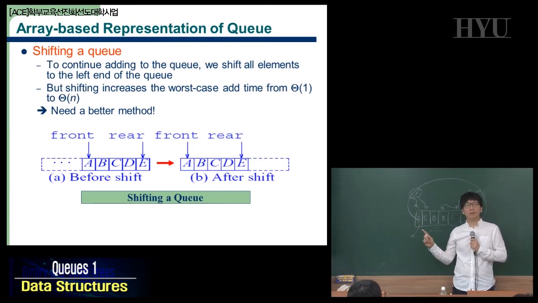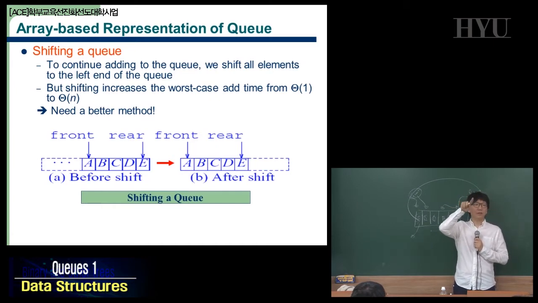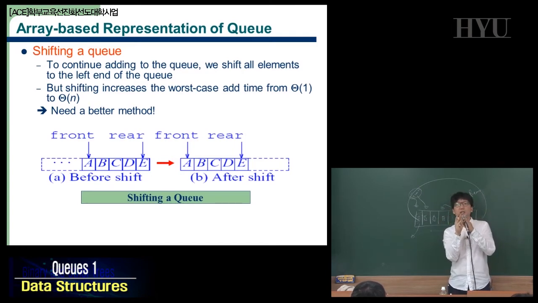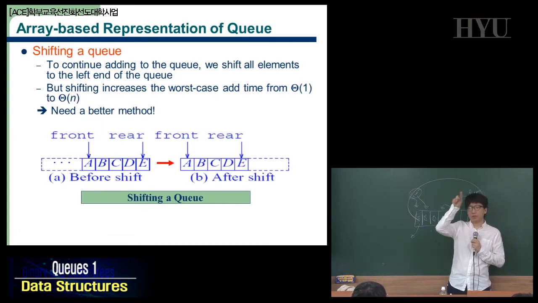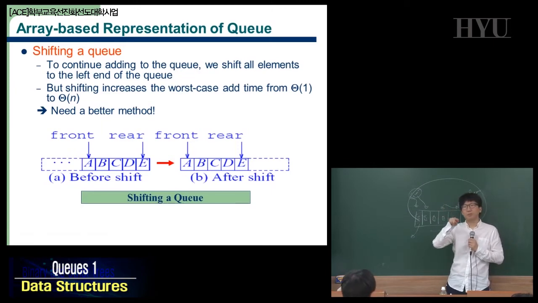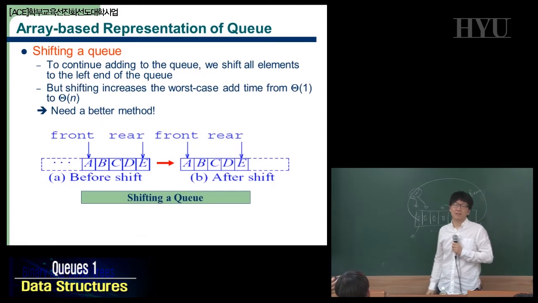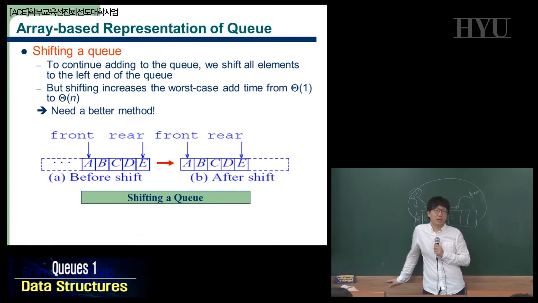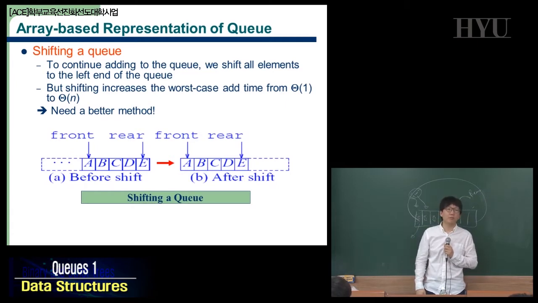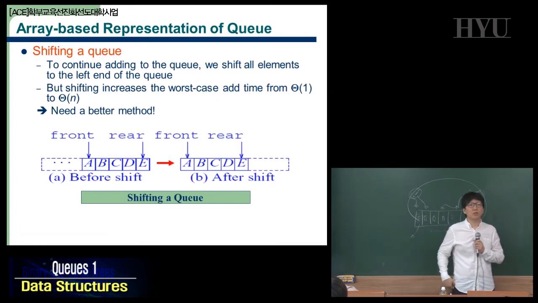If you think about it, if we treat our array as a circle, which means the beginning of the array and the end of the array meet each other, then we can keep going around the array continuously. Just be careful of when to stop, and the same conditions need to be checked every single time. But with a circular way of looking at this, we don't need to shift things. We just need to shift the pointers all the time. So we could still achieve constant order operations for all operations of this queue.